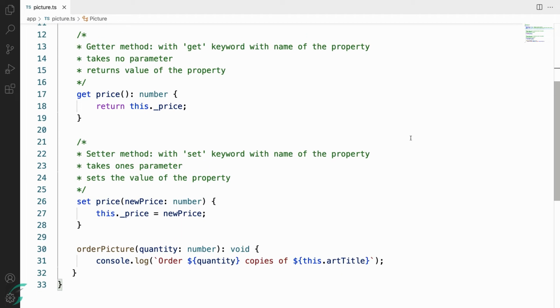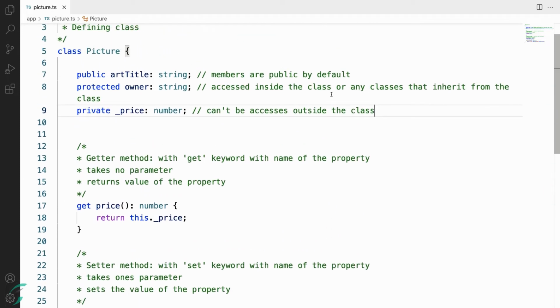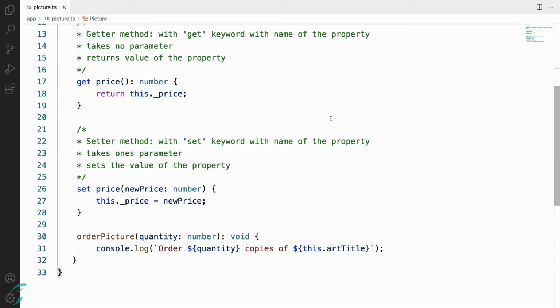Next, I have been telling about the accessor methods. This is the getter and setter method which I am using to update the private member's price. Price is my private member here. These are basically like any general functions except the get and set keywords that are used with the function. Here in the getter function, there is this get keyword in the function definition. The name of the function is the name of the property, price for me.